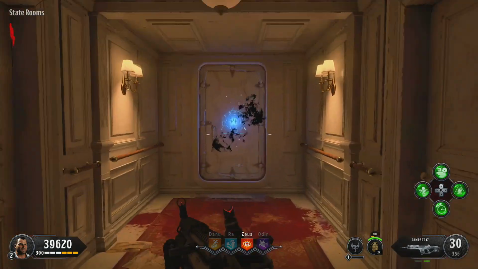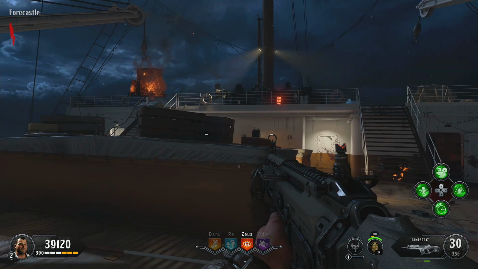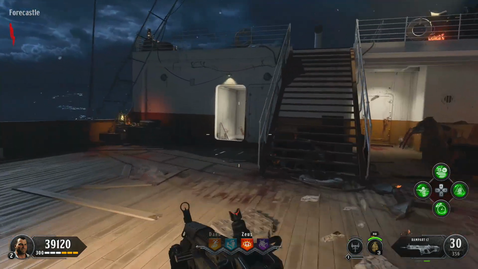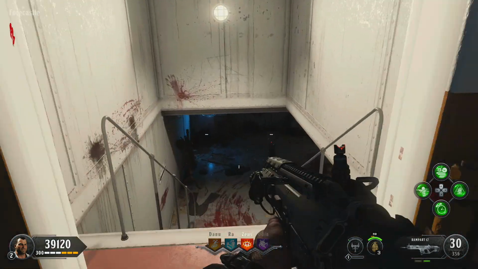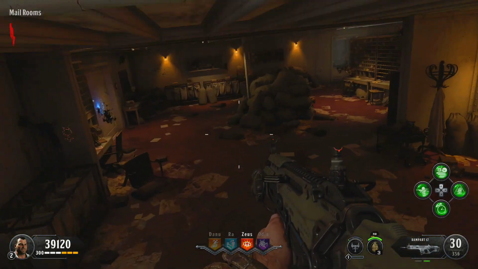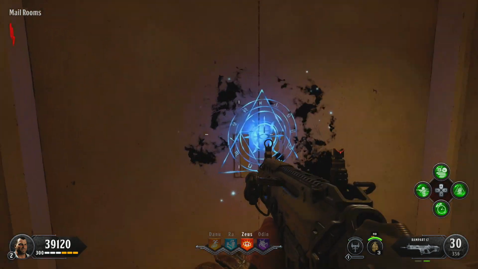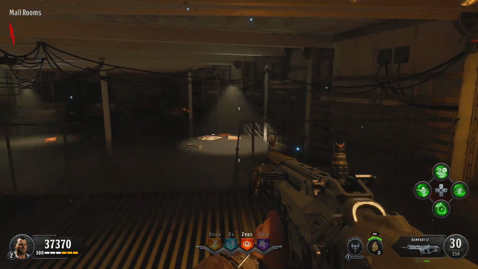If you climb the stairs a little bit higher, you can just go through the route you would have taken normally. But nonetheless, you'll end up back at the spawn area, and there should now be a new door that leads underneath, and that will lead into the mail rooms. Once you reach the mail rooms, there is a door on your left, which should lead to the cargo hold.